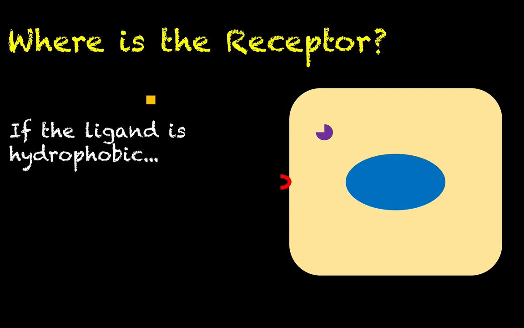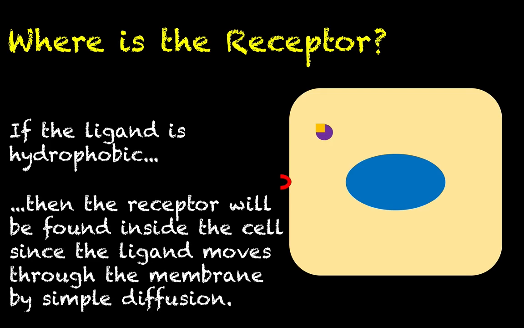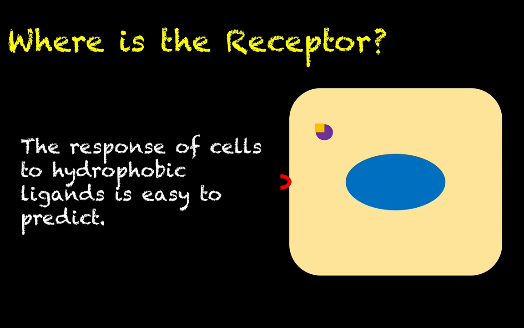But on the other hand, let's consider a case where our ligand is hydrophobic. This means the ligand is not going to be very soluble in water, but the benefit is that hydrophobic ligands usually can cross the cell membrane by simple diffusion, as you're seeing here. Because the ligand can cross the membrane in this way, it can find its receptor waiting for it in the cytoplasm and then immediately engage with it without having to deal with a membrane-bound receptor.